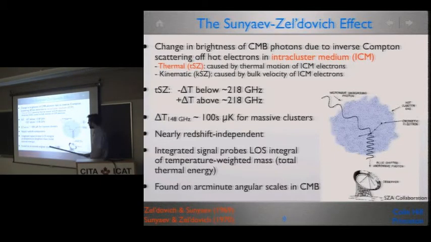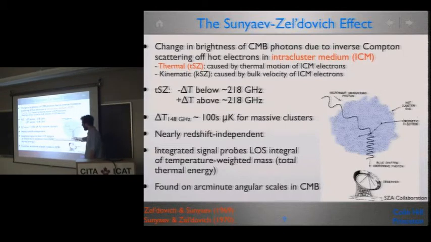All right, so some numbers to keep in mind. At this typical observation frequency of about 150 gigahertz, massive clusters can produce temperature decrements of order hundreds of microkelvin. So these are larger than typical CMB fluctuations, which is why you can do a blind survey of the CMB sky like ACT or SPT and then find clusters. It's a nice signal because it's basically redshift independent because it's a scattering process rather than an emission process. So the signal doesn't decline with redshift.